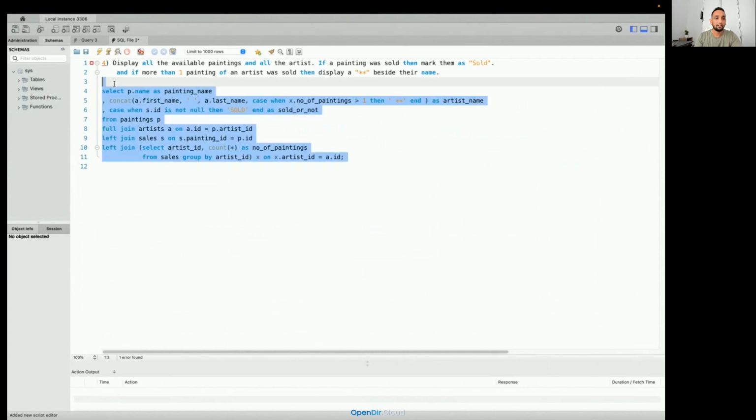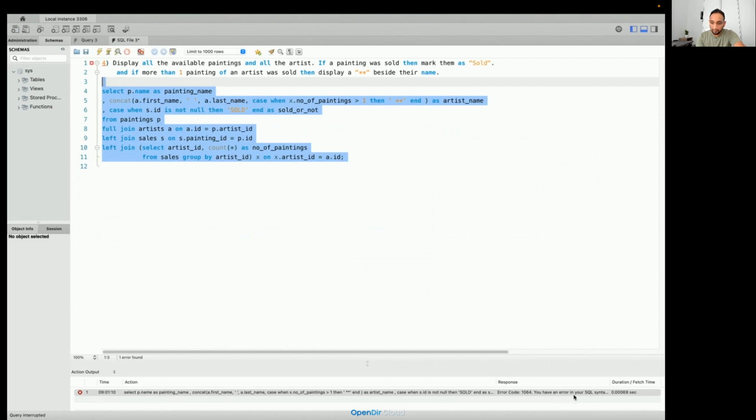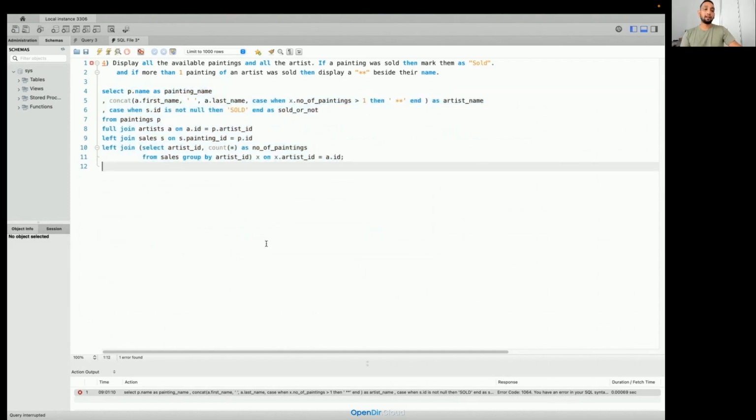Okay, so first of all, does this query work here? It does not work. I think full outer join is the problem. So what is the alternate way? I need to fetch all the paintings and all the artists, right? And then I need this. I think this part will work. Only this full outer join does not work. What is the error?